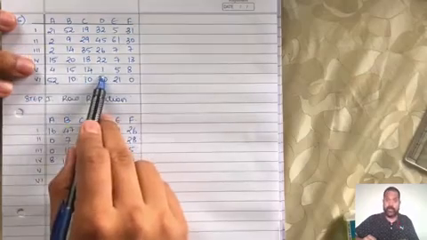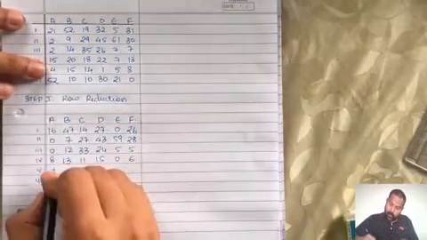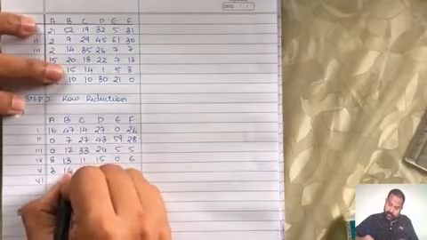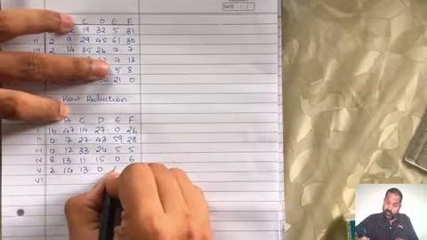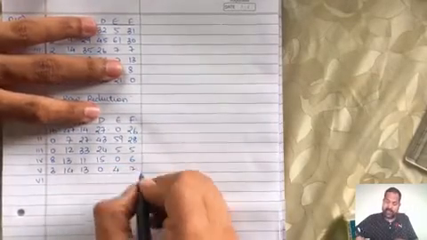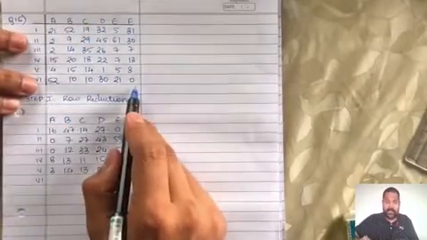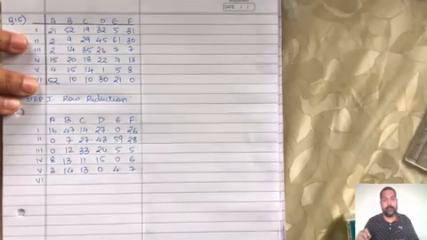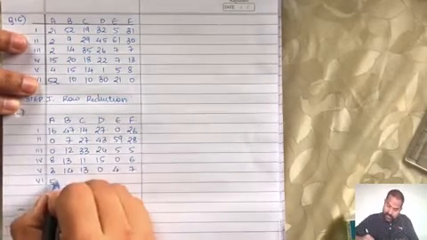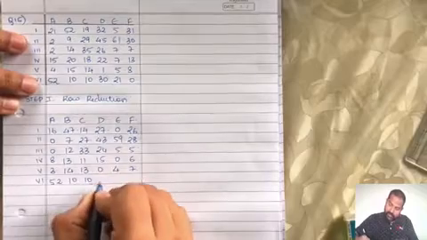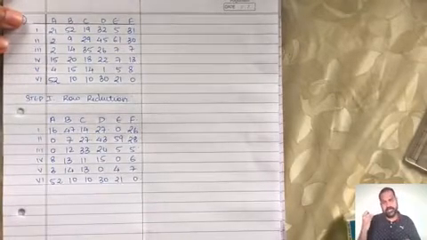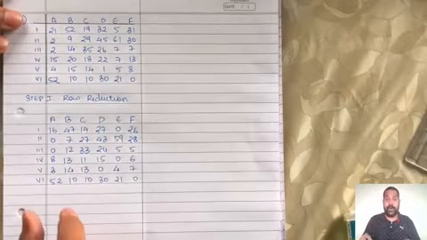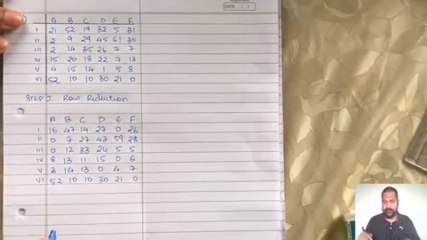The least in the next row is 1. So 4 minus 1 is 3, 15 minus 1 is 14, 14 minus 1 is 13, 1 minus 1 is 0, 5 minus 1 is 4, 8 minus 1 is 7. And if you look at the last row, there is already a 0 here. So no reduction required. Let's write it as and how the values are. So step 1 row reduction is done. Step 2 column reduction if required.